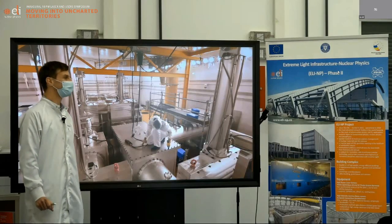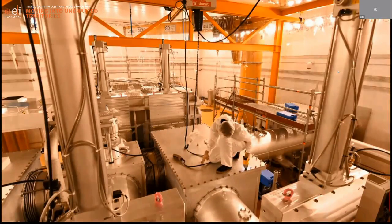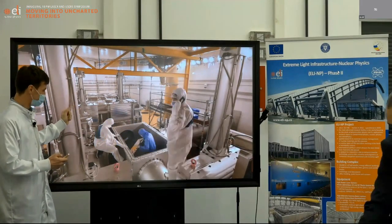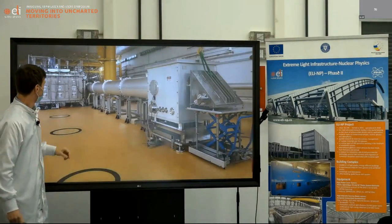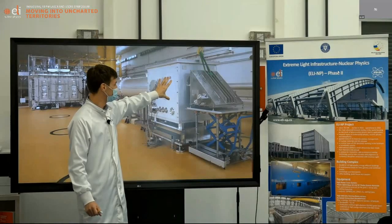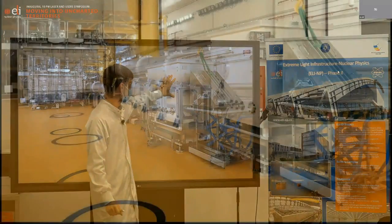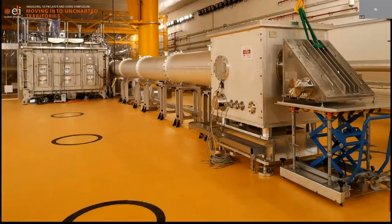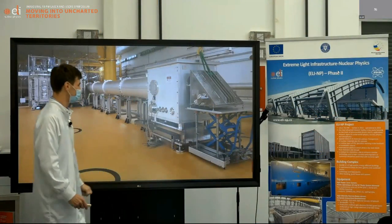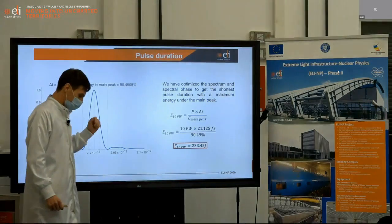Thanks to Guy, Andrei, and Eugen for doing that on a daily basis, very efficiently, and for pumping down after. The beam then propagates through this long tube down to the chamber PME6, where we should have the long focal lens optics. The long focal lens mounts that were inside have been removed, and we are sending the beam directly to the beam dump — the 10 petawatt black hole, as we call it.